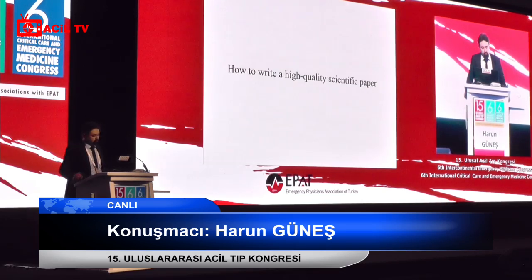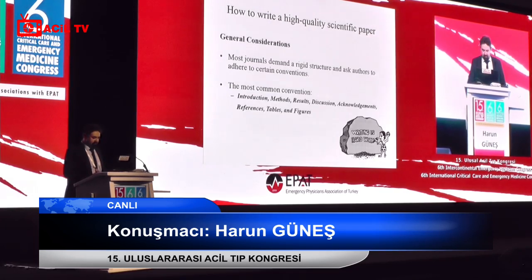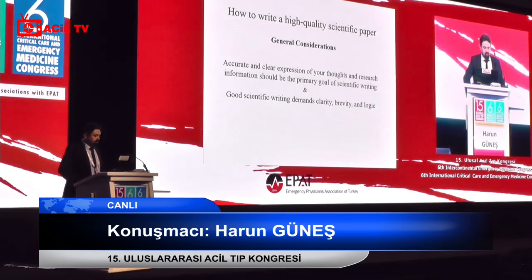We will continue with how to write a high quality scientific paper. The simple secret to successful writing is that you are telling a story. It must make sense. It must have a beginning, a middle, and then end with a take-home message. These are the key points. Most journals demand a rigid structure and ask authors to adhere to certain conventions, and the most common convention follows the format: introduction, methods, results, discussion, acknowledgements, references, tables, and figures.